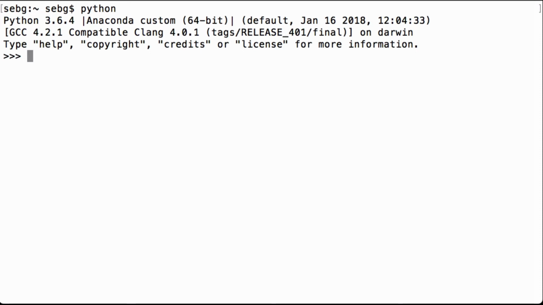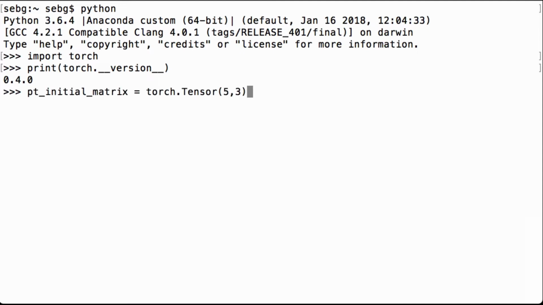This video will show you how to use the PyTorch contiguous operation to move a PyTorch tensor's data to a contiguous chunk of memory. First, we import PyTorch. Then we print the PyTorch version we are using. We are using PyTorch 0.4.0.